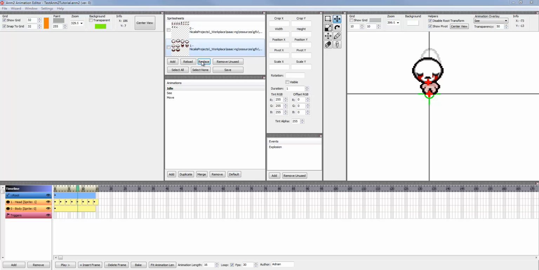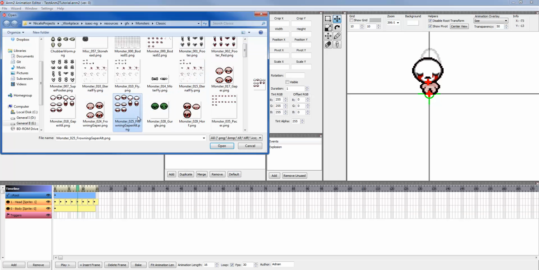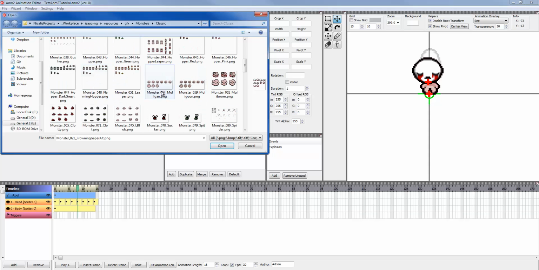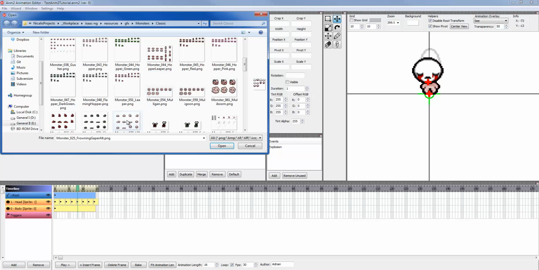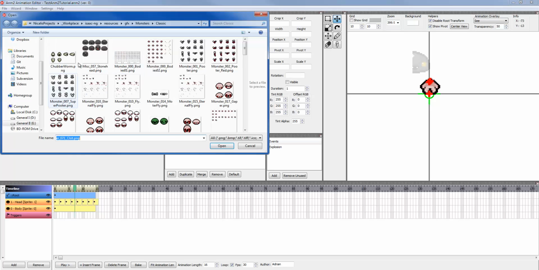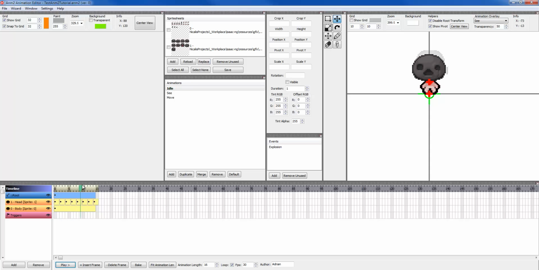So if, for example, we choose another head, is it the same? I don't know, let's say like this one. It doesn't align, it has a different alignment. This one, yeah, this one may work. Okay, next is remove unused.